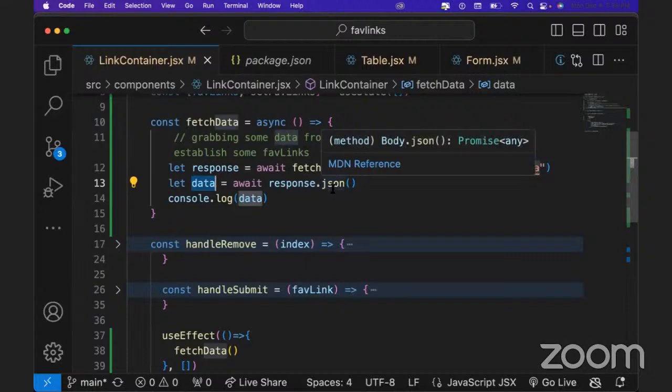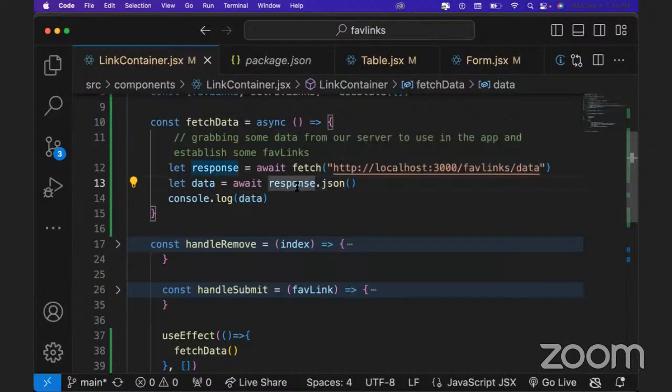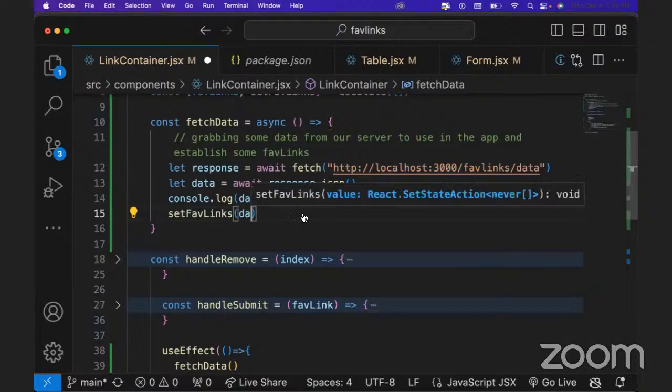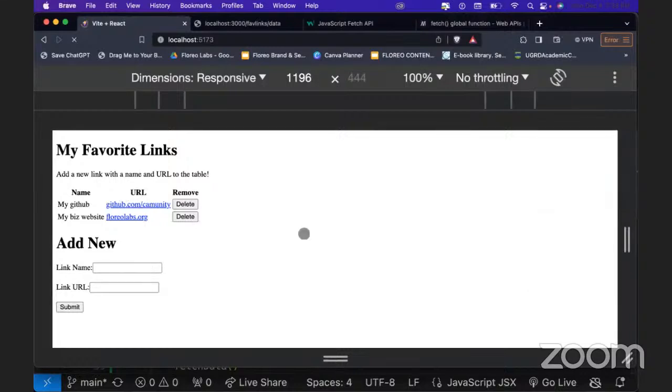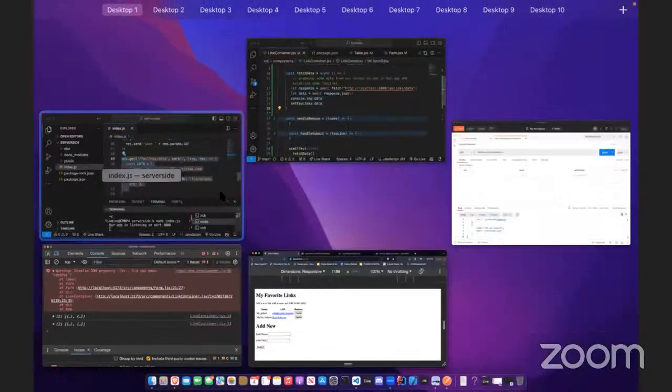Now, response.json is a function that's built into the fetch library to allow me to process this response, right? And then I can console log it. But also, instead of console logging it, I can do stuff like set my Fablinks to this data as well, right? And in doing this, that helps us accomplish what we wanted to do in the first place, which is when we load this application, it's going to load up, go grab some data from the server and fill in with that particular bit of data. That was my purpose all along: when this app loads, grab the data from the server. And clearly it's working now. Now we have those two pieces of data and I can still use the application like we wanted to.